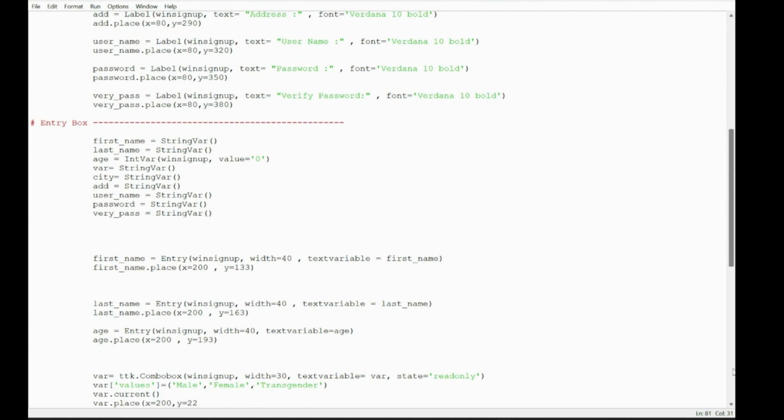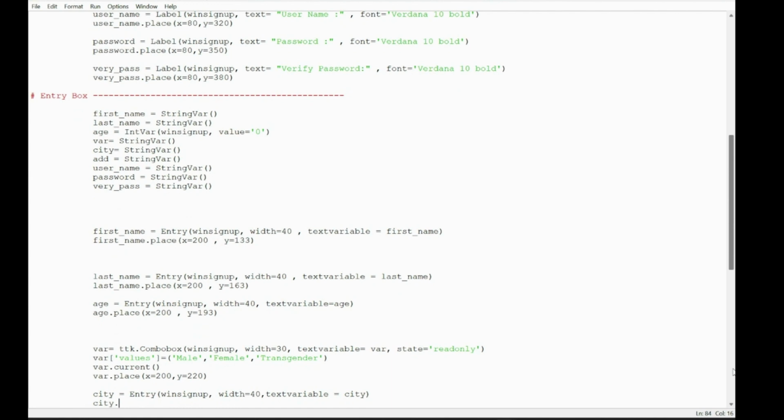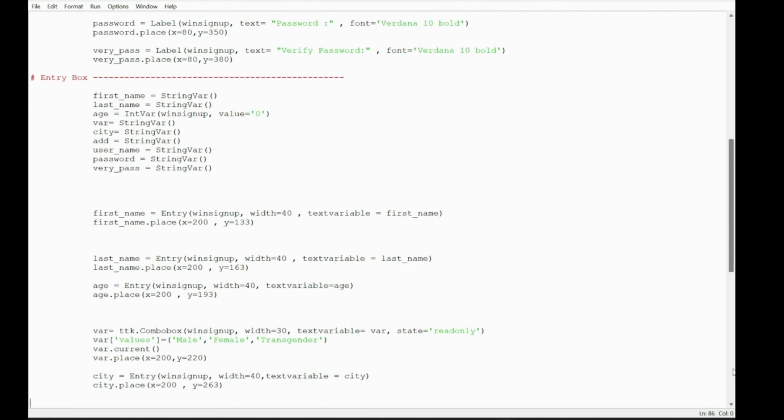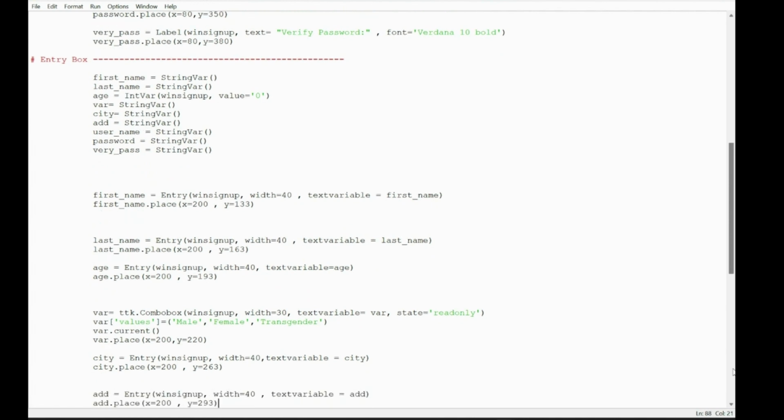Place it. Similarly, we will do an entry box for city only. Place it. Similarly, address, place it.